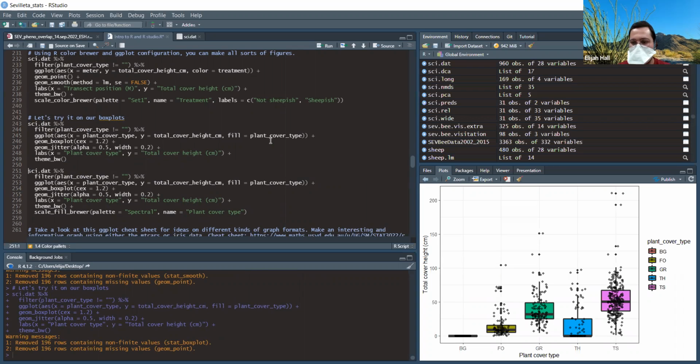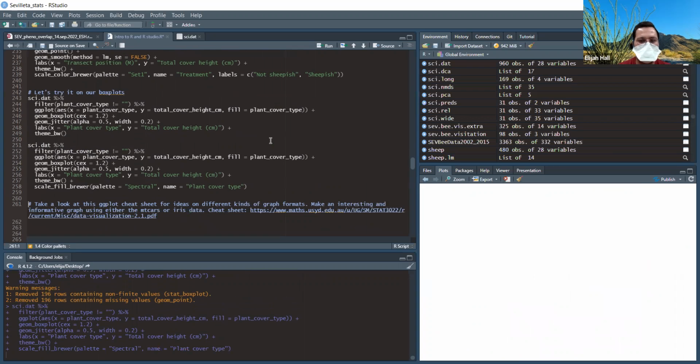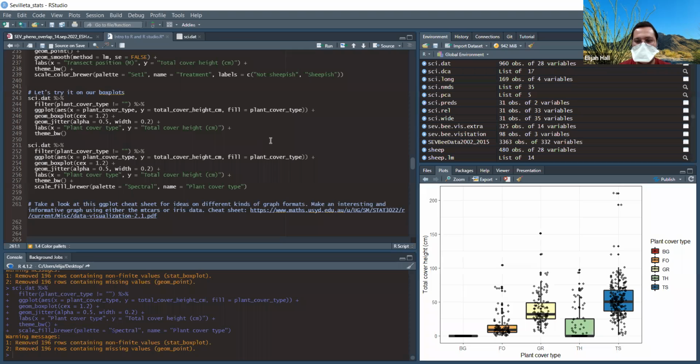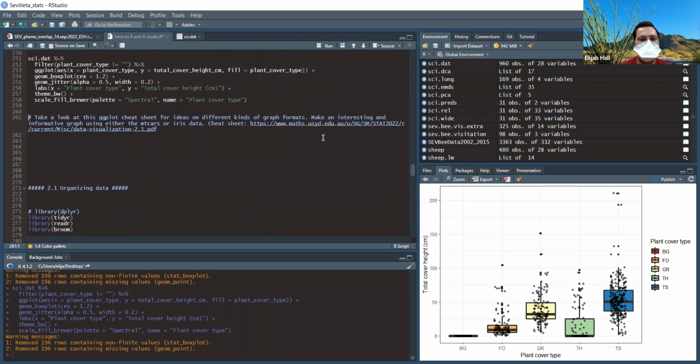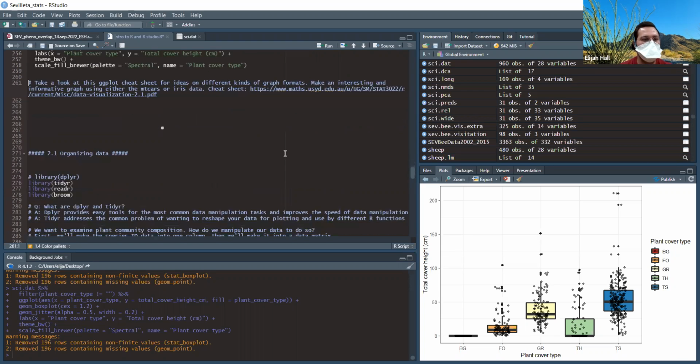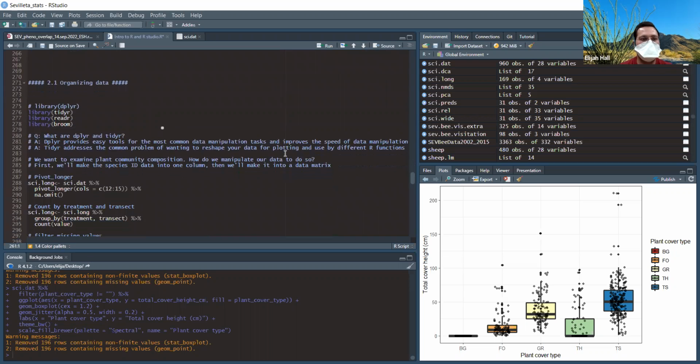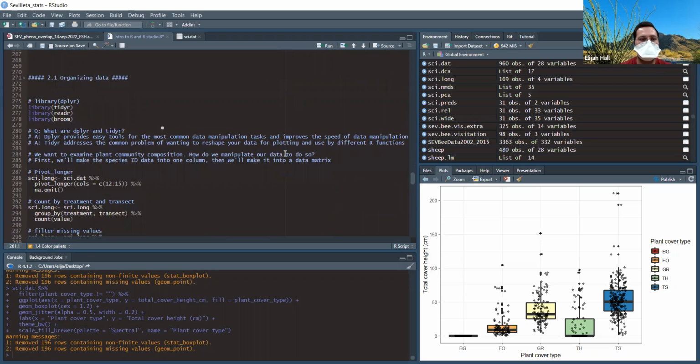These are the base colors here, and we can change that to a palette that's a little more visually appealing. And there are hundreds of these, so if you follow this link here, you can check out all the different palettes. Okay, so that's a little bit about data visualization.